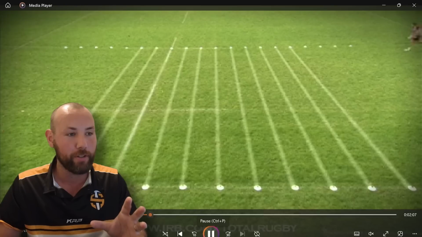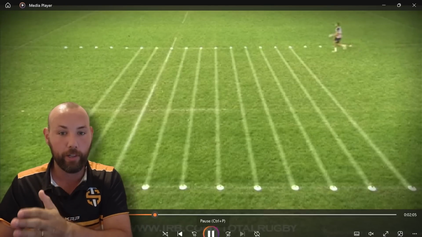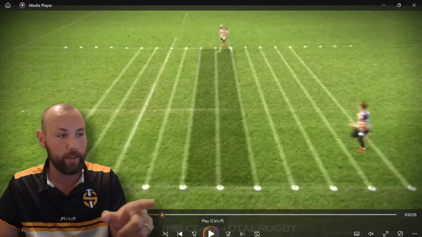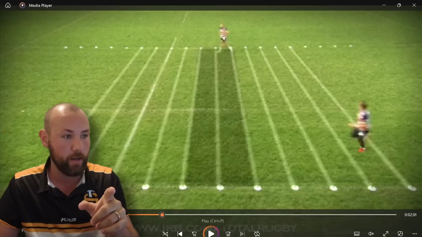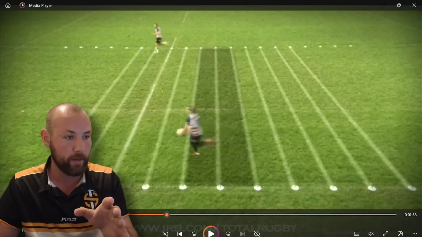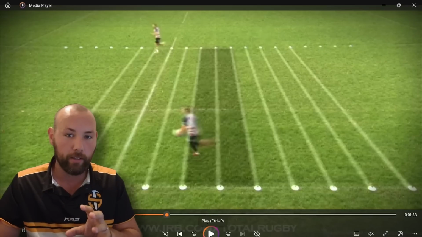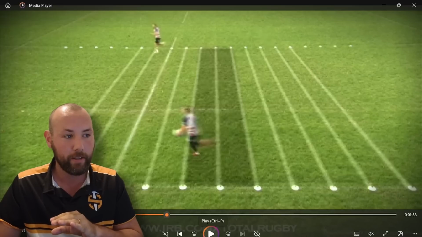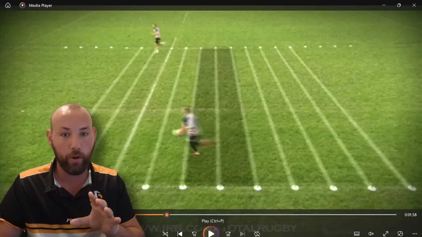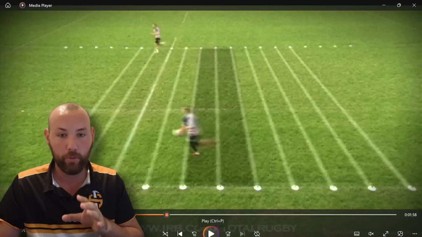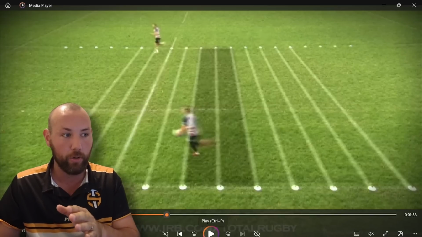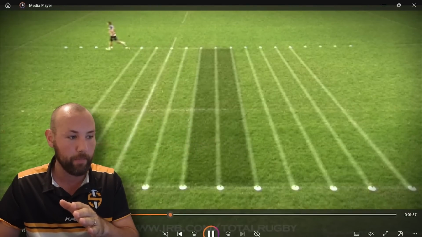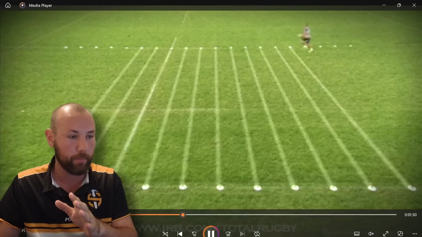Now, you may have noticed that the ball actually went forward in relation to the lines. And this is the exact same clip. There's the exit. You can see it there. The exit is on this line, and it goes forward 2 lines. Now, if you're using the logic of the lines dictating whether or not that's a forward pass, it's going to be almost impossible to throw a backwards pass on the run. That just means the faster you go, the harder you have to propel that ball backwards. And there's another clip coming up.